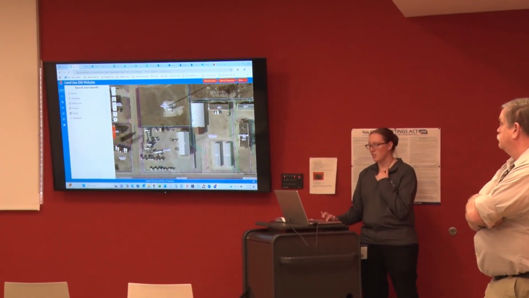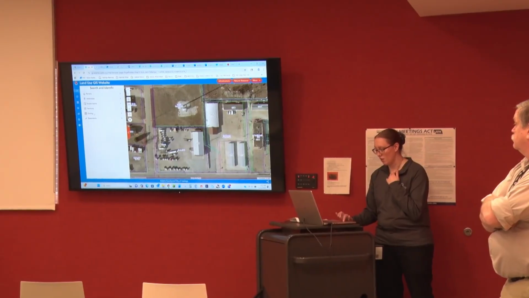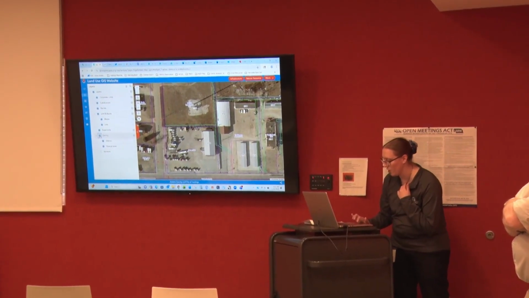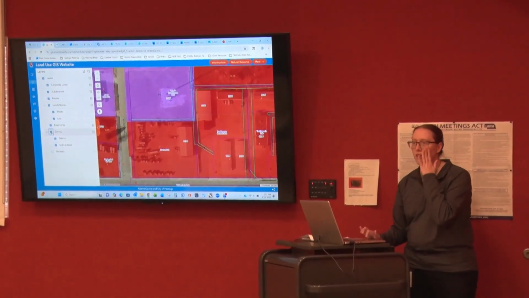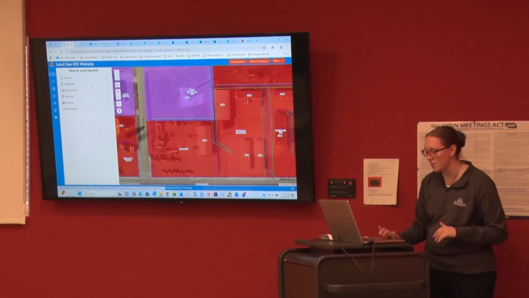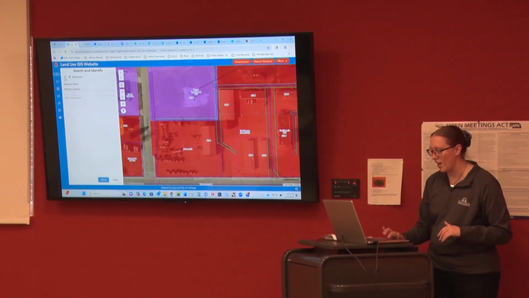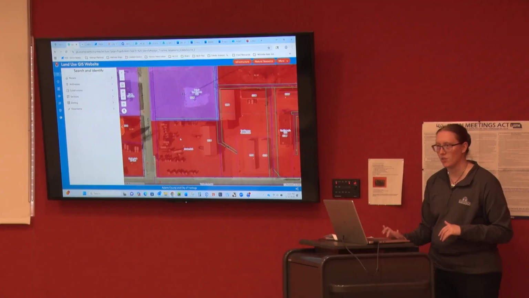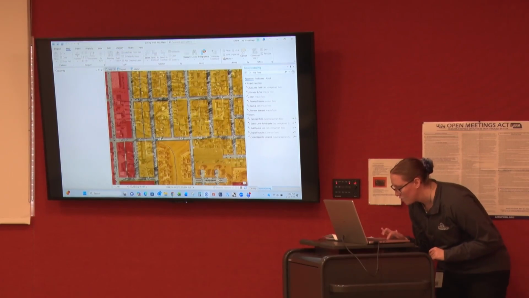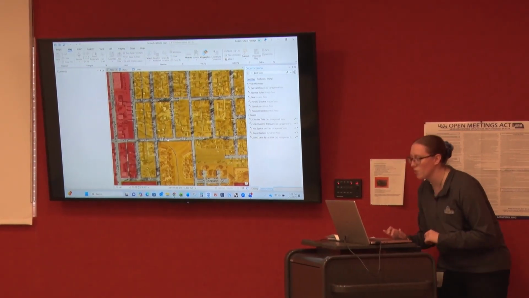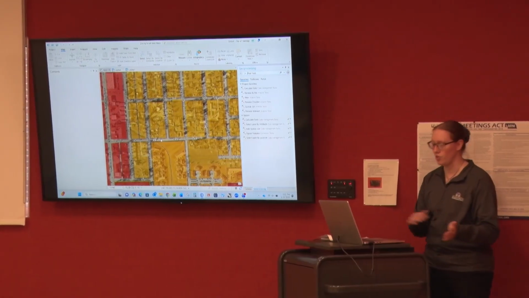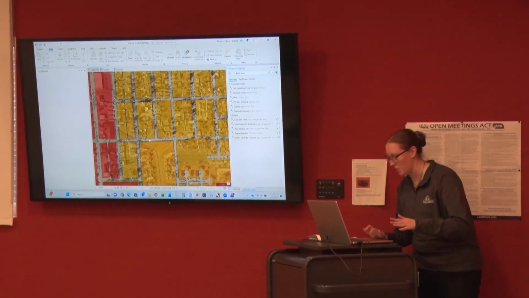So at gis.adamscounty.org, under the layers right here, there's a zoning layer you could turn on and off. So that is the current zoning for your property. If here under search you type in your address, you'd be able to search your address, turn on that zoning layer, and it would tell you what the zoning is. And other things, there's multiple layers to it. So this ArcGIS program is where I created the new map for our proposed zoning. That's not on the website yet, but it will be.